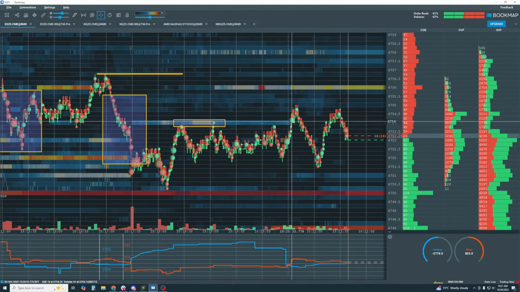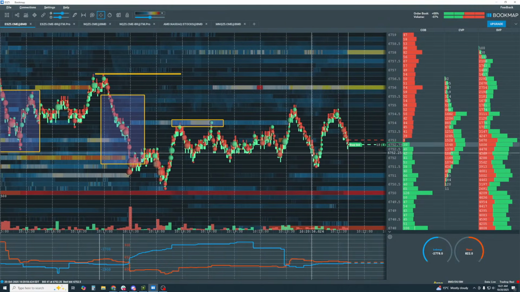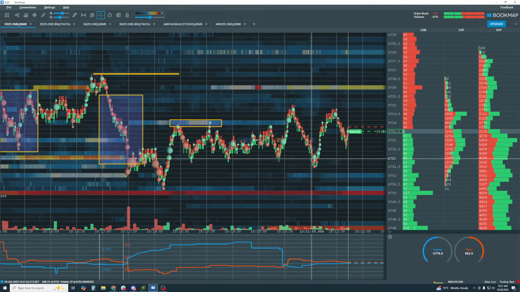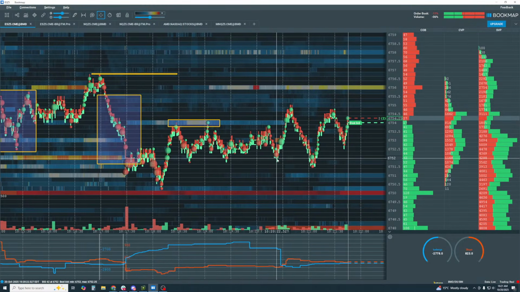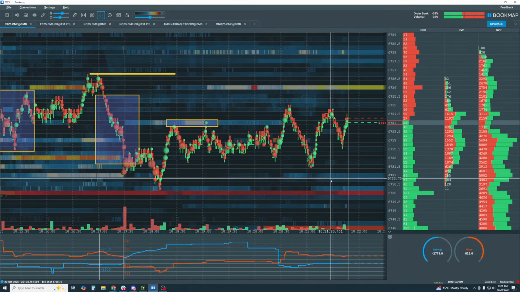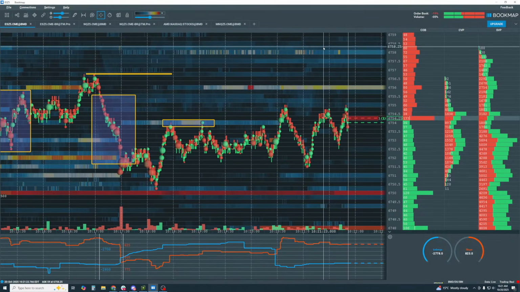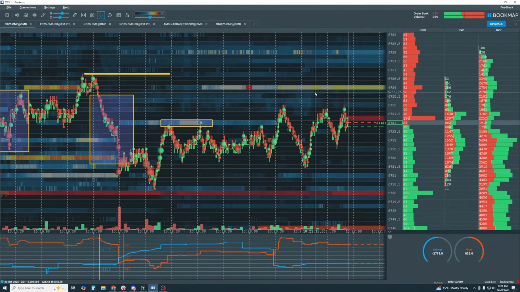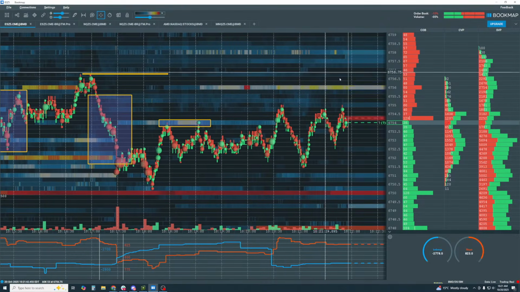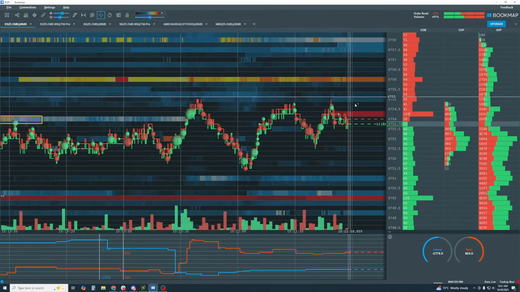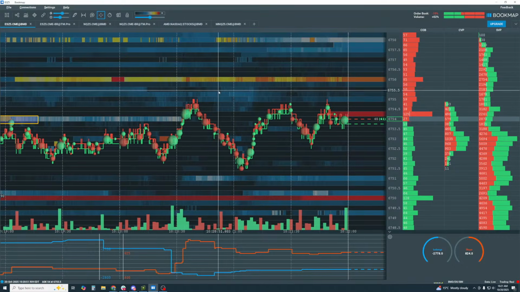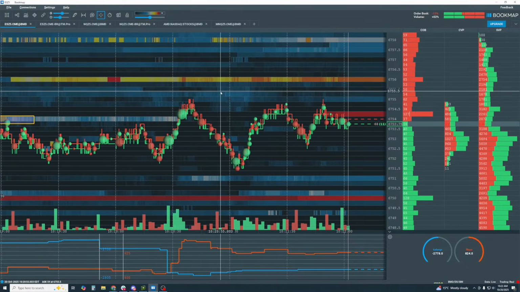Right now it's kind of back and forth in here. I wanted to see more sellers right down here at this swing, and then for them to move it back down here. And we're not getting that right now. So we're seeing it kind of back and forth in here. And this is going to be interesting. We've got high liquidity right here, 125 contracts. Let's see, do they transact?